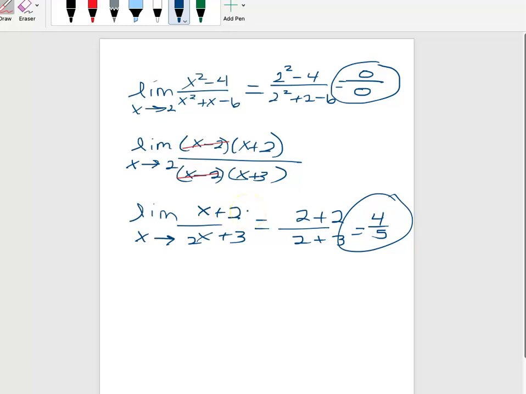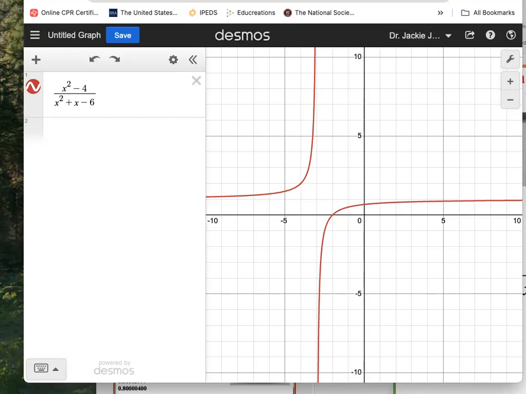You can also look at it graphically as well. And let's go ahead and do that. Okay, so graphically, I use Desmos. If you're not familiar with this app, it's desmos.com. Great graphing utility to use. So again, remember what our limit was, as x approaches 2. So where is 2? Well, 1, 2 is right here. So again, as we're coming from the left, you can see what's happening at 2. Ooh, notice at 2, it's undefined.